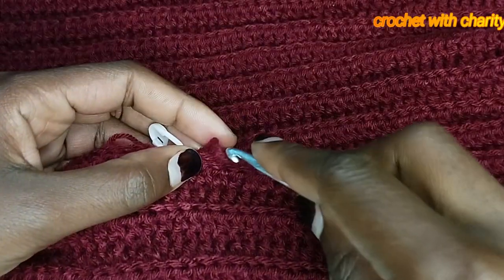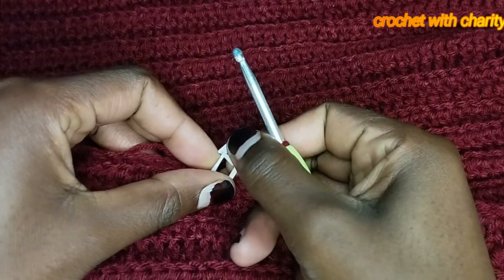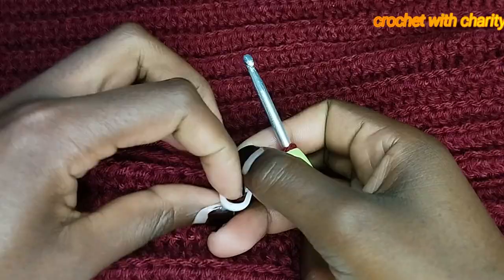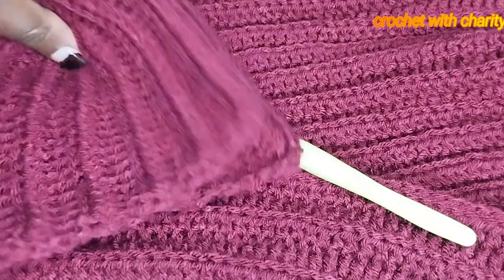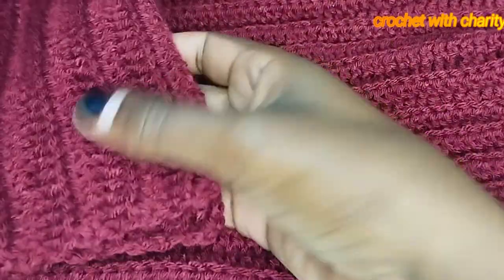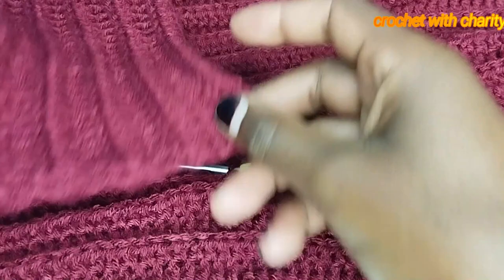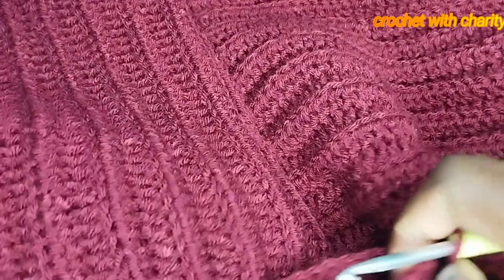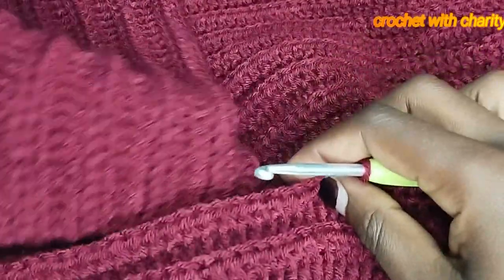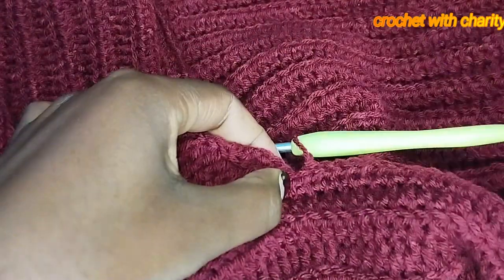When you get here, you're going to remove this stitch marker and bring the sleeve like this folded. So you're going to put it here. You align both sides like this.